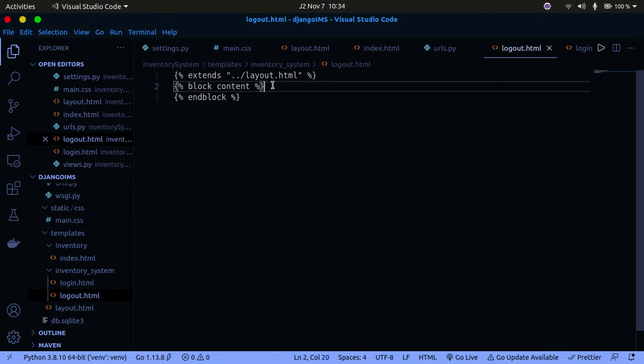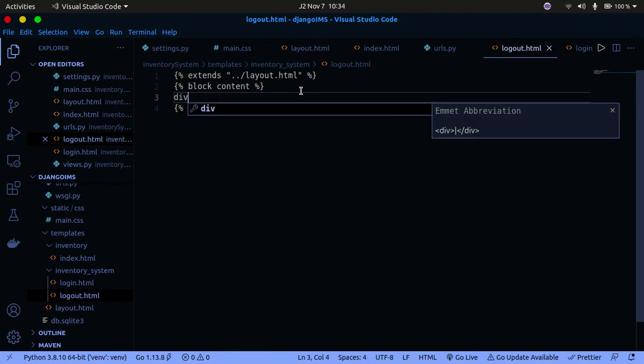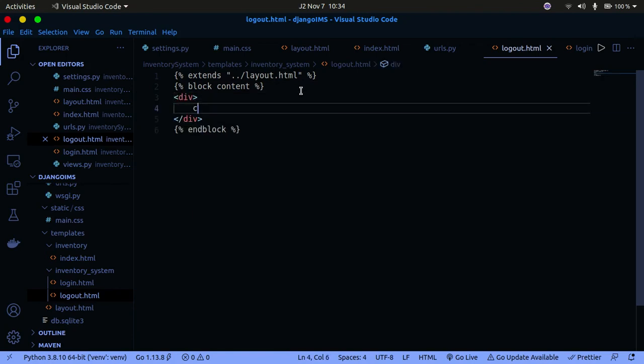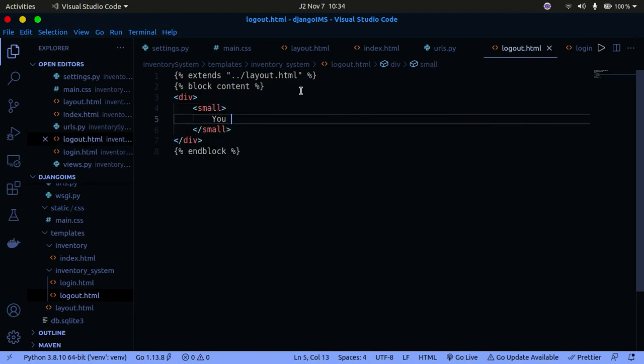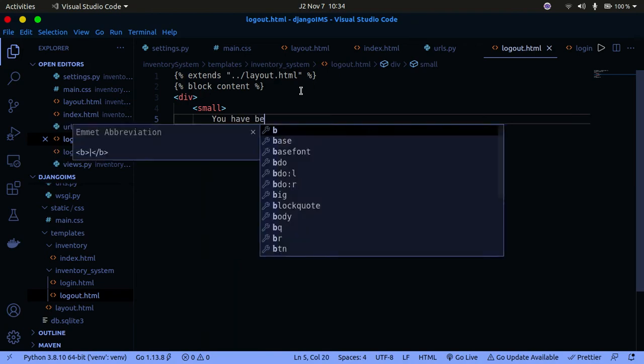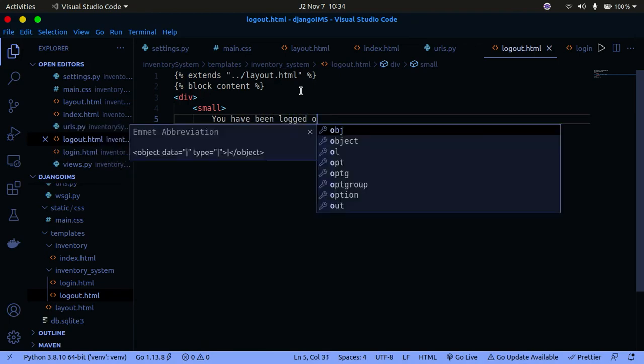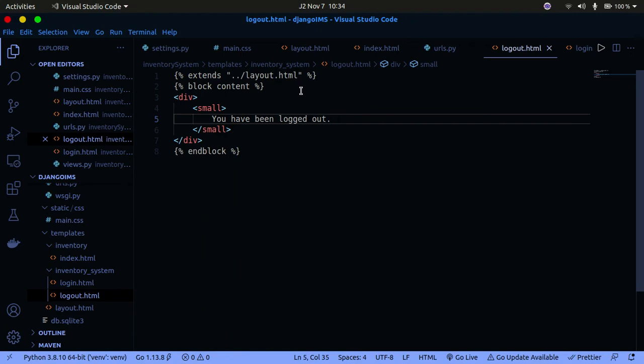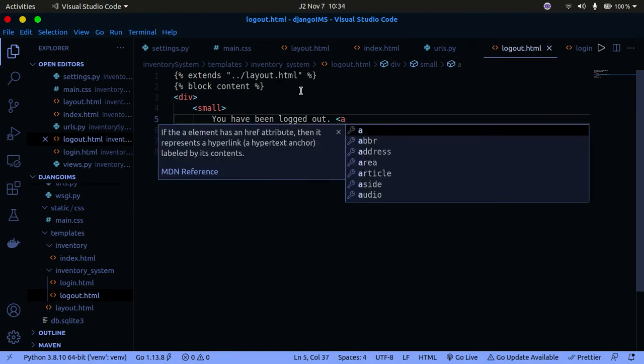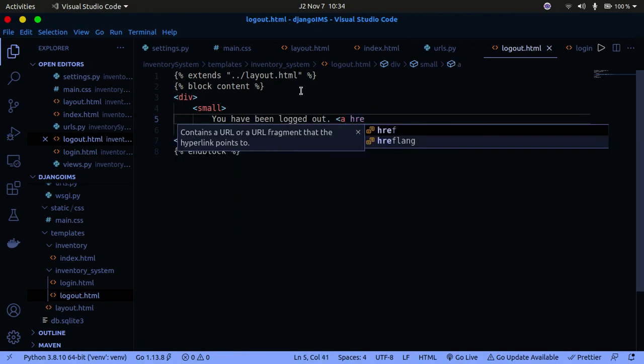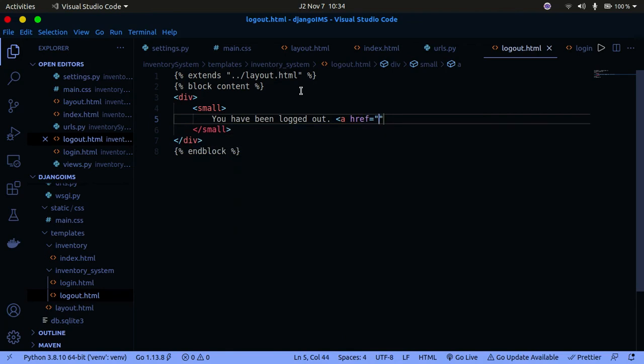What you're going to do in here is also create a div, and this div is going to have a small, and this is going to have just this text: you have been logged out. Then you're going to provide another HTML link here, and this is going to be an a href link. For now I'm just going to leave it as a #. We'll come back to this in a second, and then you're just going to say login again, just like that.